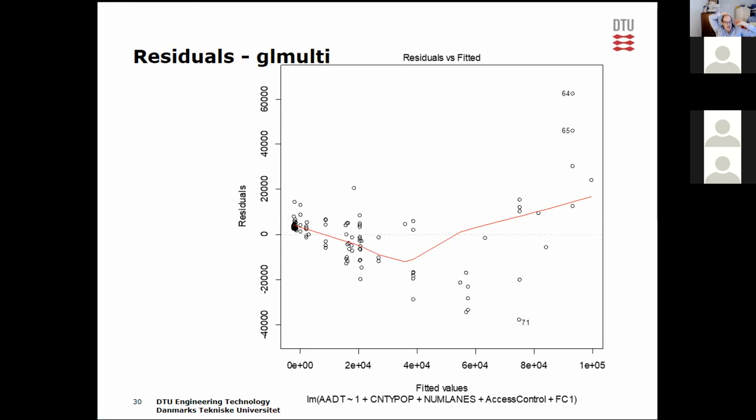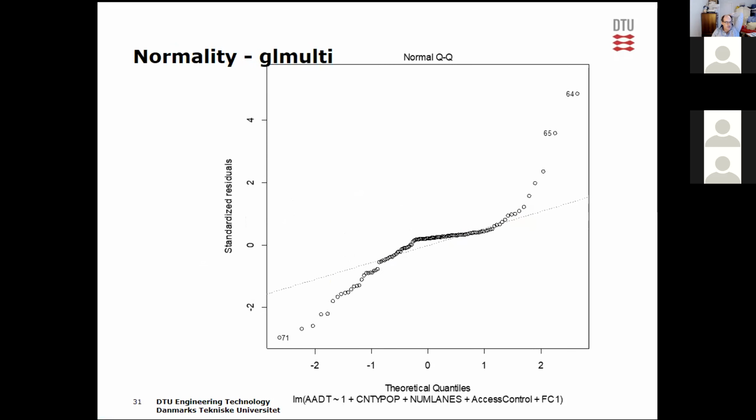So here, I've gone ahead and run the GL multi, but this will of course be the same, since the model is the same as our stepwise AIC, so this residual chart will be the same as we saw earlier. And the normality chart will be the same as well. Another little comment here, by the way, that I didn't say before on the stepwise AIC model, is notice where the outliers are in this normal probability plot.